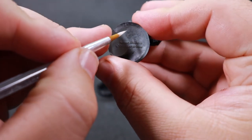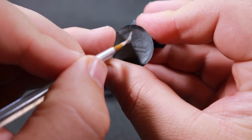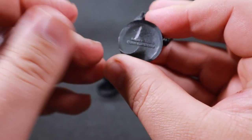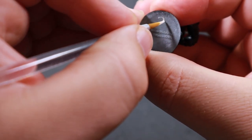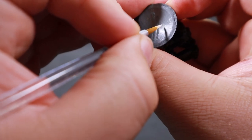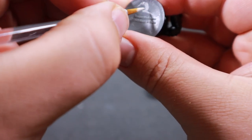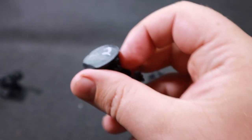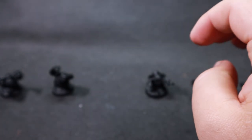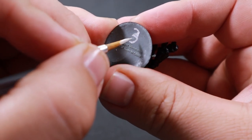Before I get started, just to make sure I can keep track of things — since we're doing dry brushing and a lot of the styles could come out very similar — I'm just going to place a number on the bottom of each miniature so I know what technique I used on which one. It's a nice simple reference. This is the goal of the video: to see the differences between them, making it convenient for you and giving you a full view and scope of each one as a comprehensive guide.